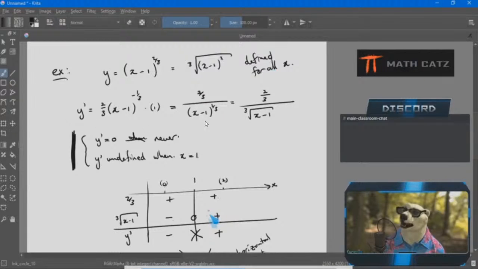But when I look at the derivative, sure, it has a denominator. It has some problems. But I use that to find, let's say, the potential critical points. The x value comes out as 1, because the derivative is unhappy there. But whether it exists or not doesn't matter. I look at the original function, and the original function is defined at x equal to 1, which would make that a critical point. The original function is defined everywhere.